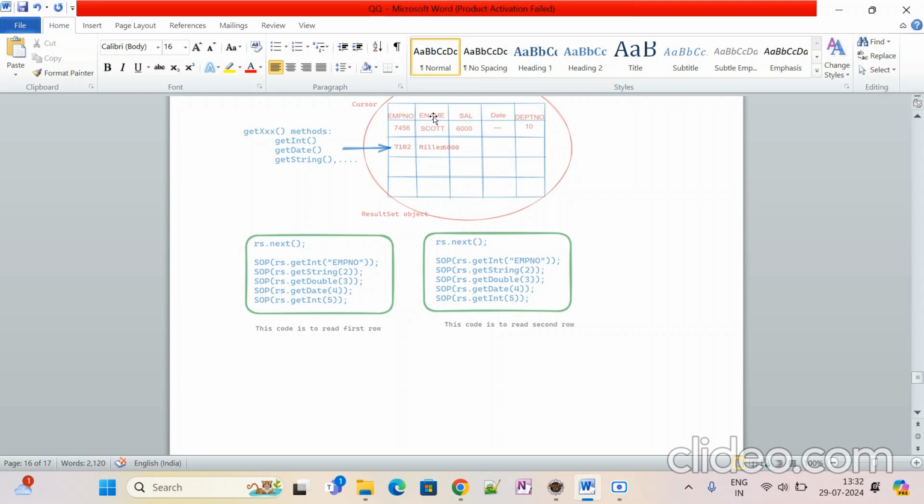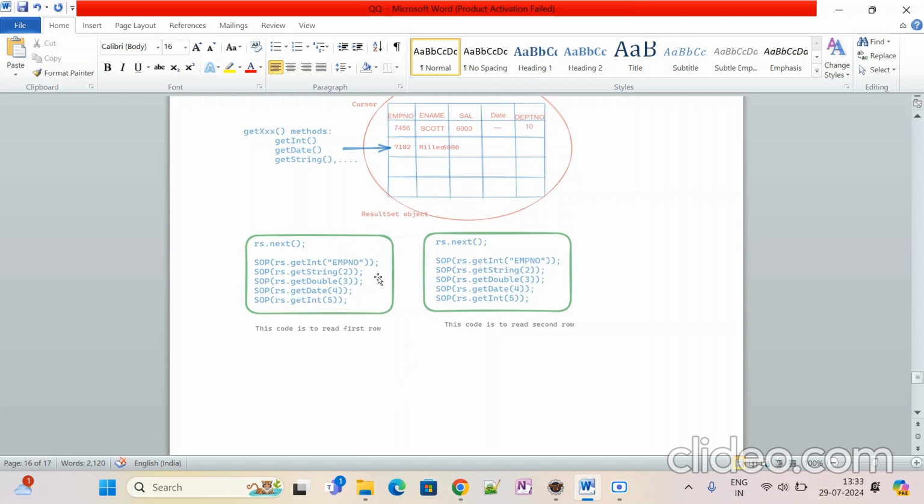We have to focus on these 4 things and write the program based on them. I want to know the data which is stored in the ResultSet object. As we know, in which object will it be stored? rs, here you can see rs.getInt. It will always be stored in the ResultSet object.